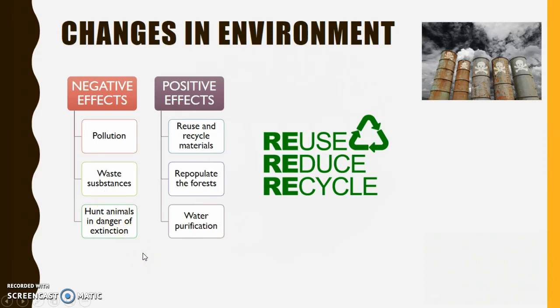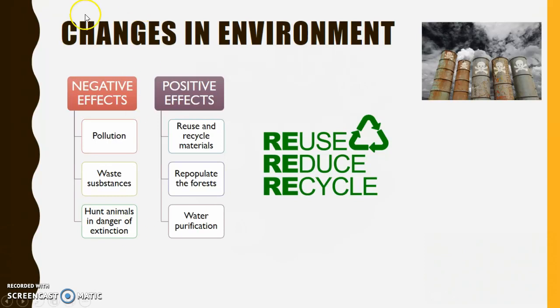Also animals in danger of extinction. This can be caused, for example, by what I said in class number 2, or number 1, I don't remember. Well, some animals we hunt because we like the skin, or to eat, or as a trophy, and those animals can become endangered, and there's no more of that animal. Those are examples of negative effects. There are more, but these are 3 examples.